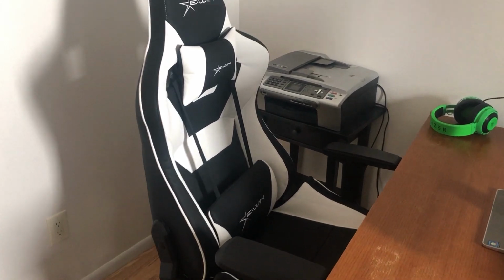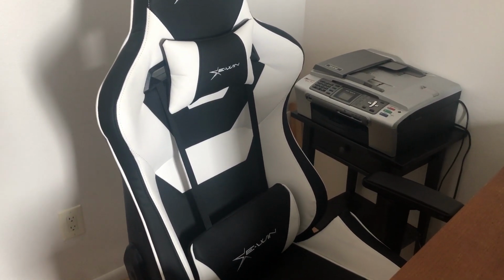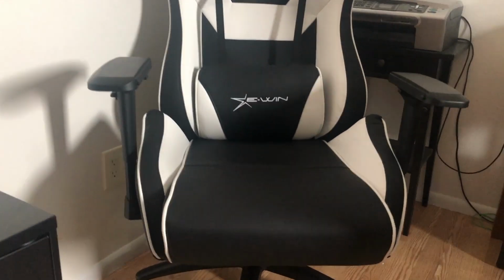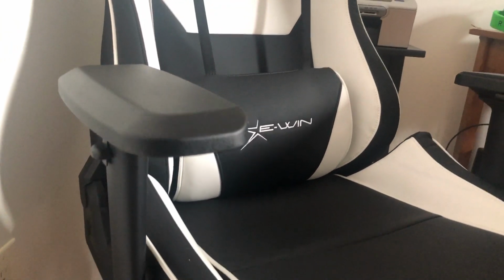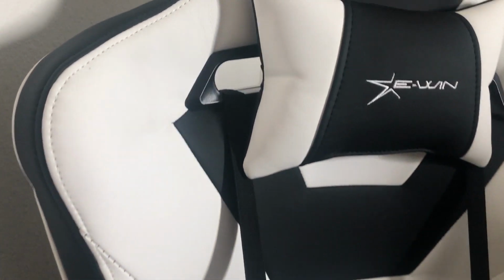The first thing striking about the chair is the build quality. The phrase "you get what you pay for" is on full display here. The material quality is exceptional, as is the attention to detail. The tapered sides of the main body of the chair give way to an easy slope between padded plates. The white contrast on the black, especially with the accent stitching, makes this chair pop.